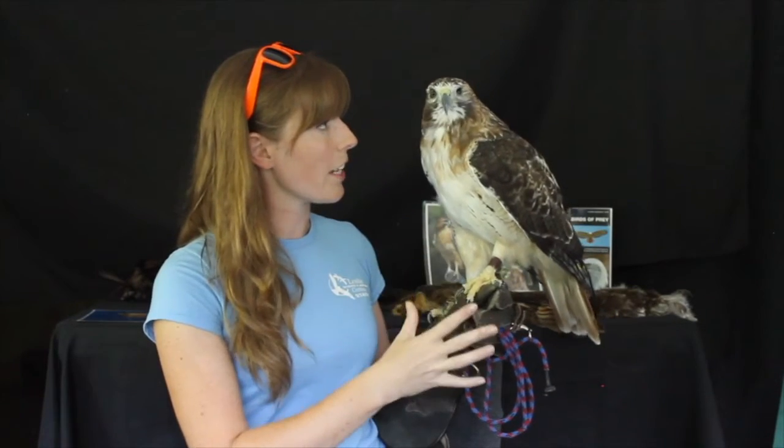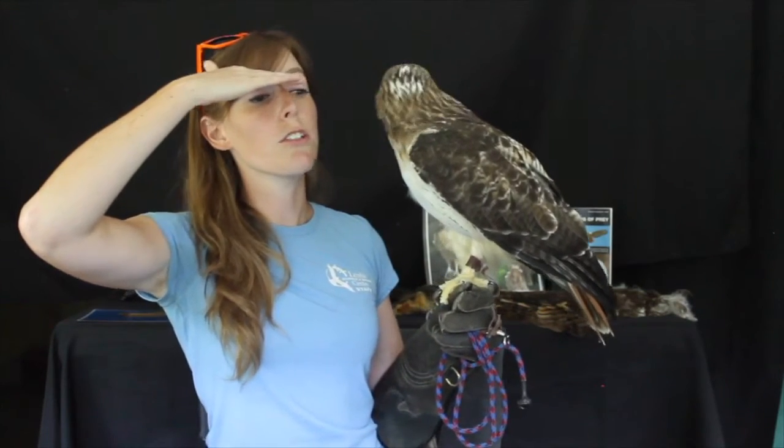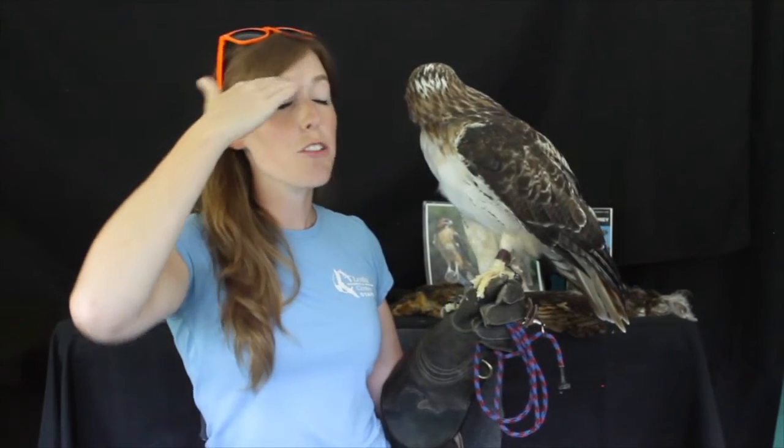Hawks are also known to have these really large, broad wings and very long wingspans, up to 4 feet, which is huge for their size. That way they're able to carry themselves in the air and soar for hours on end, riding these really hot air currents we call thermals. Eagles and vultures do this too. They can combine that adaptation with their keen eyesight in order to be able to effectively look for food during the day without having to use up a lot of energy by flapping their wings.